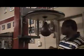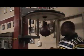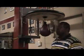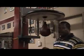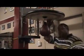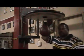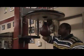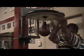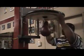Okay? Now, let's go over the reverse punch. And how we determine these different strikes is first, this is a rebound board. The rebound board, and in some cases called the drum. But today this is the rebound board. So this is the way I'm facing. This would be right here. This is the front, the rear, and the side.